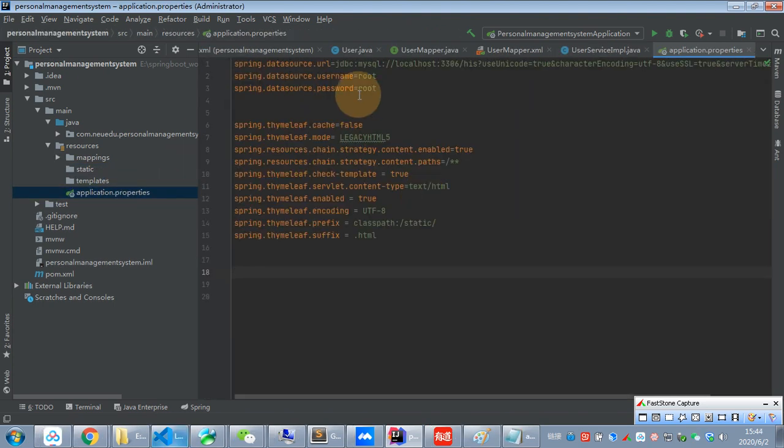We first need to configure the data source.